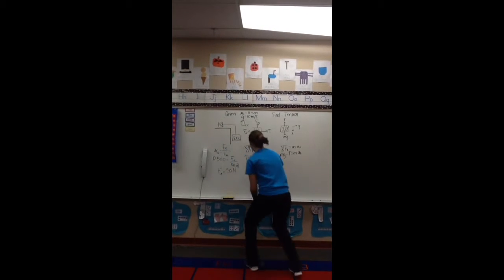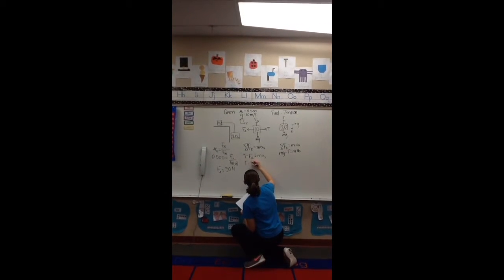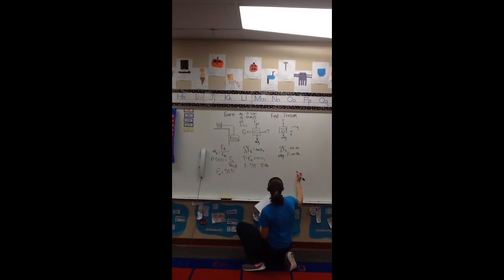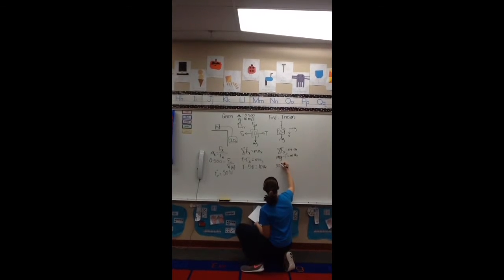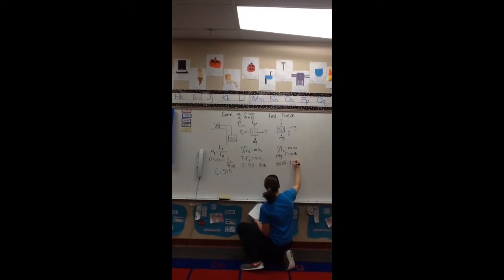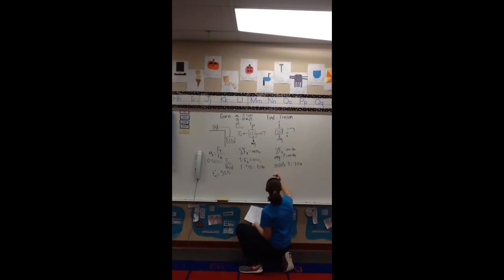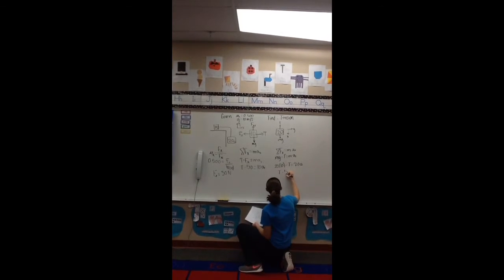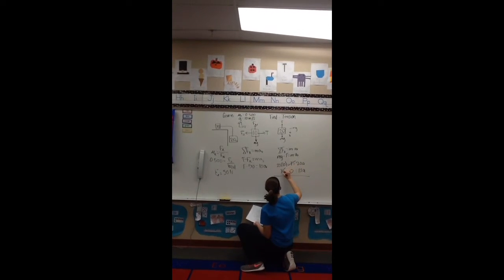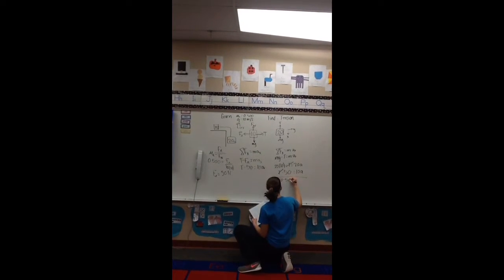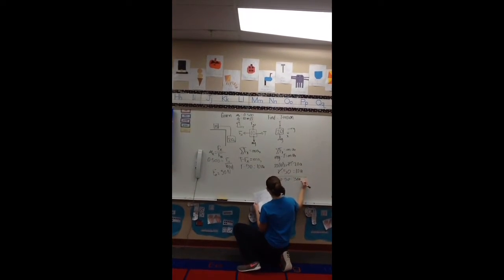So then you have tension minus 50 equals the mass, which is 10, times acceleration, because that's unknown. Then here you have mass, which is 20, times 10 minus T equals 20a. And then you add the equations. So you do tension minus 50 equals 10a. And then you add them so the T's cancel out. So then you have 200 minus 50 equals 30a. So then you have 150 equals 30a.